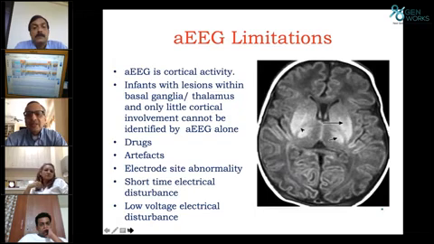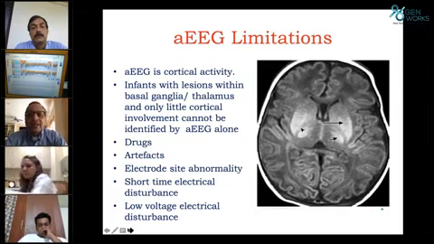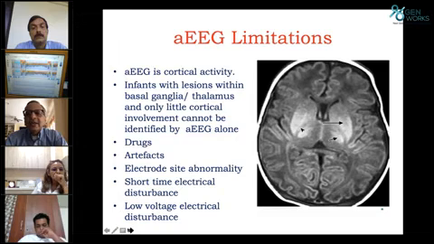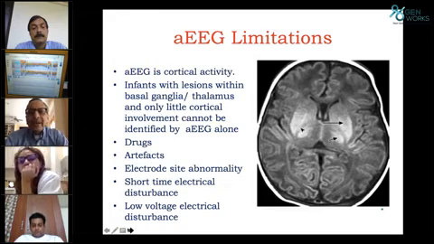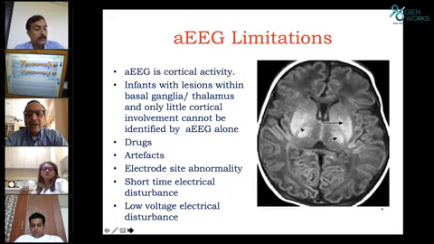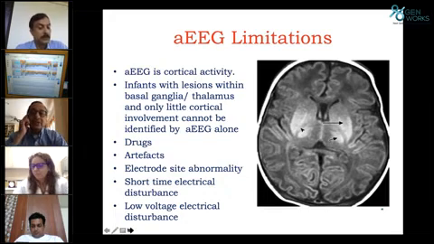So, for example, in this picture here with a baby with deep nuclear gray matter hypoxic ischemic injury, where on this T1 weighted image you see the high signal intensity in the thalami here and in the putamen and globus pallidus, you're not likely to see the impact of this injury on your AEG. Now, you may have some changes in background activity, but if there's seizure events that are coming out from subcortical structures, they won't get picked up on EEG.